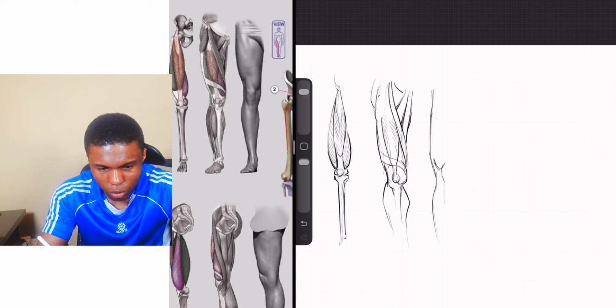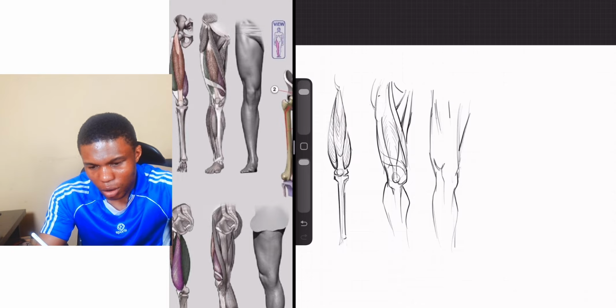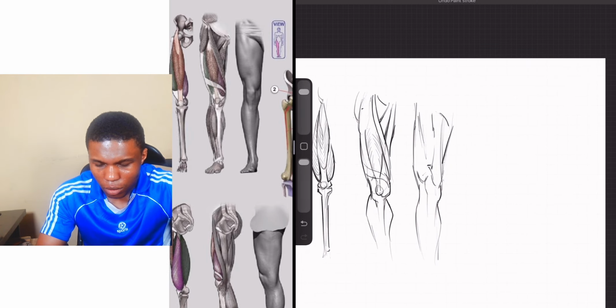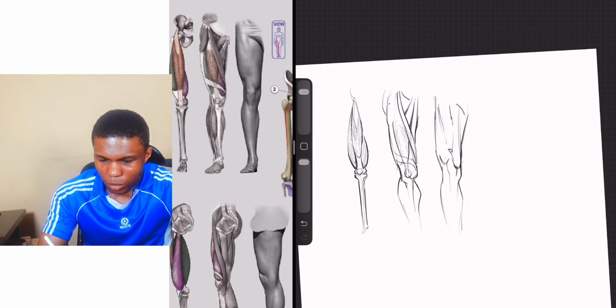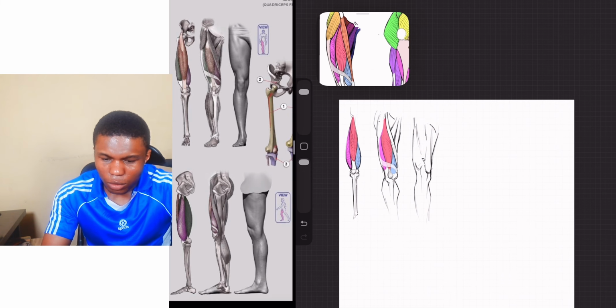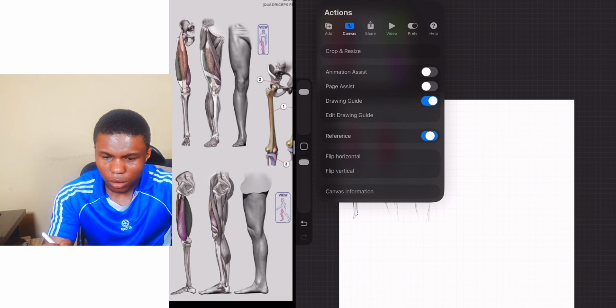You can then see the muscles. Then you can see that it's not very visible, right? But learning the muscle is going to be very helpful. Right, simple as that. You can detail it, of course, if you want. So something as simple as that.